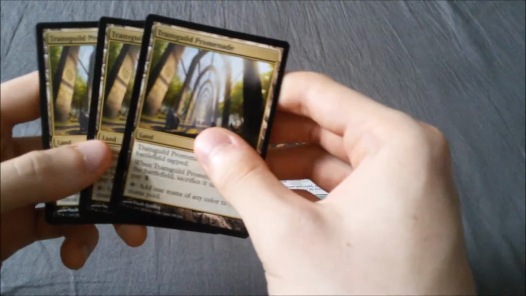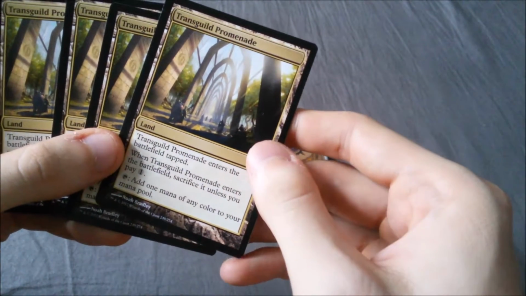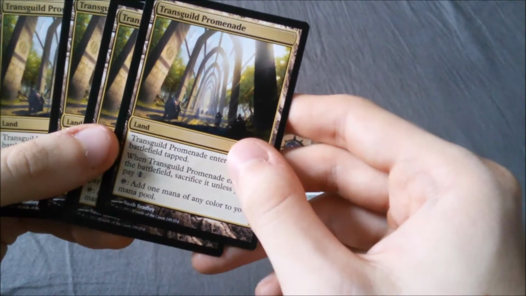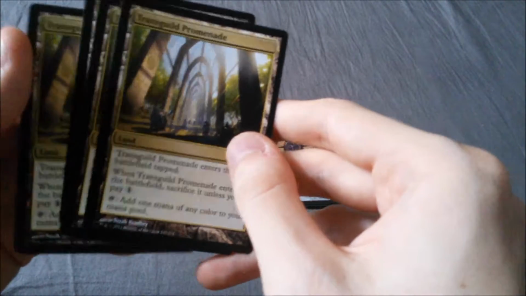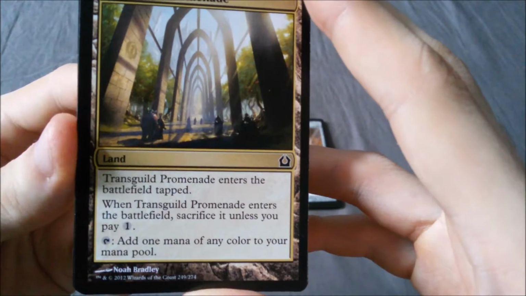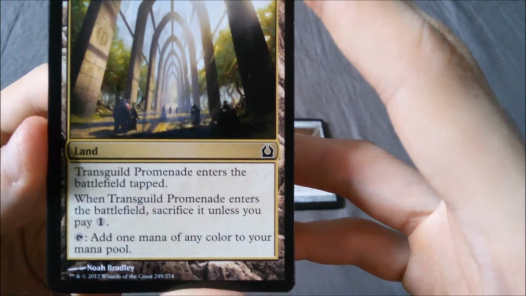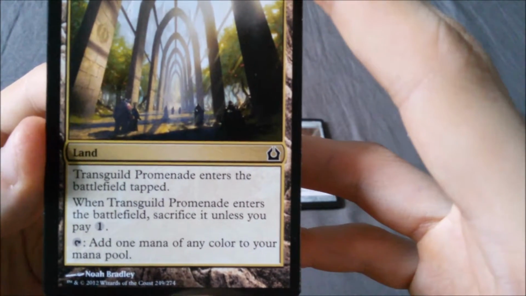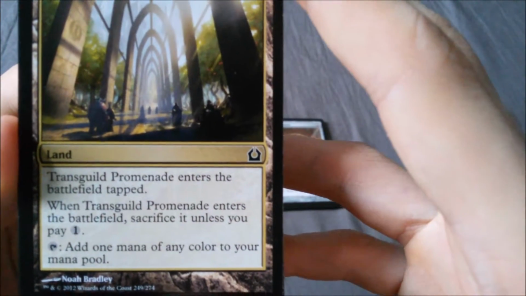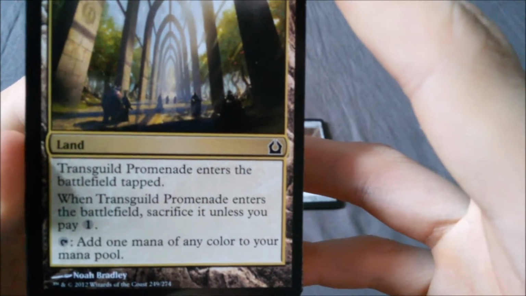And lastly, I have these 4 Transguild Promenades, which are a special kind of land card. Transguild Promenade enters the battlefield tapped. When Transguild Promenade enters the battlefield, sacrifice it unless you pay 1. Add 1 mana of any color to your mana pool.